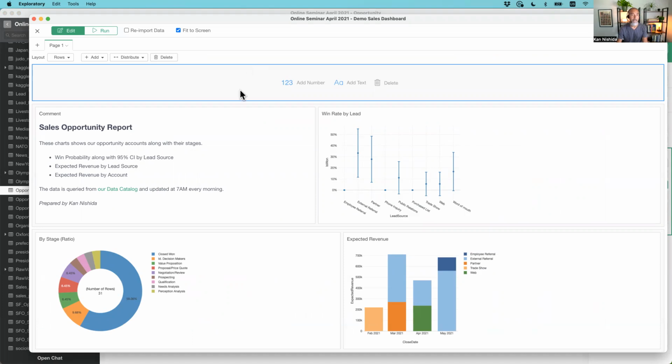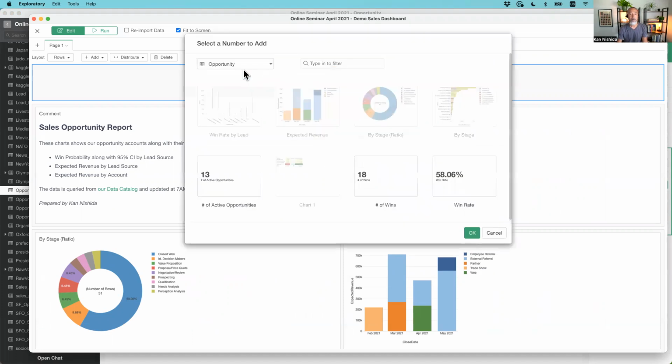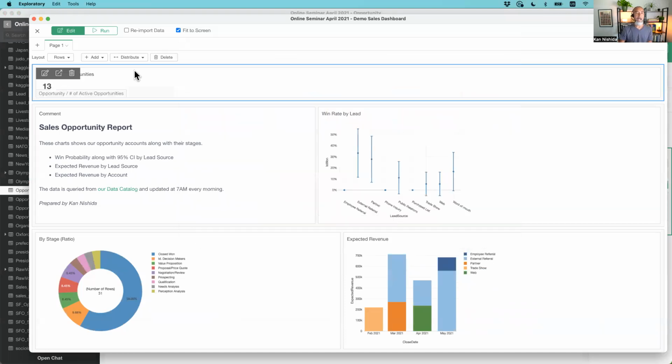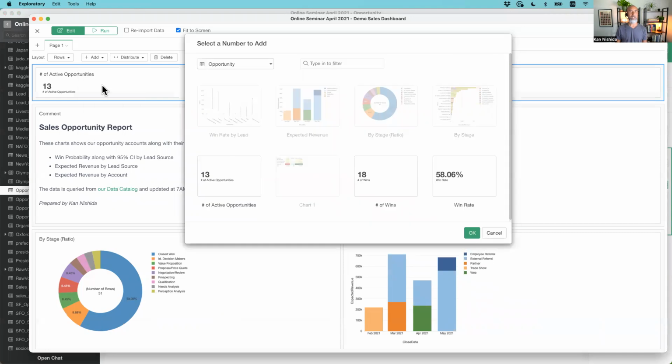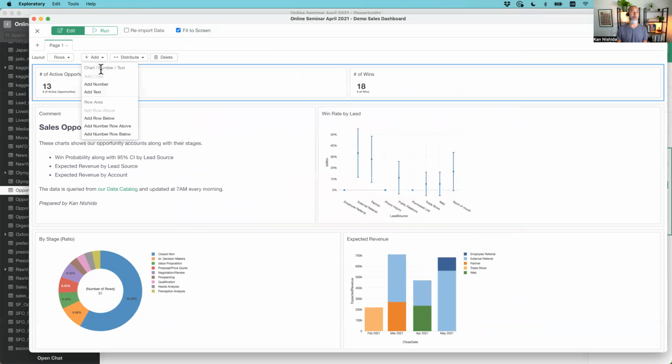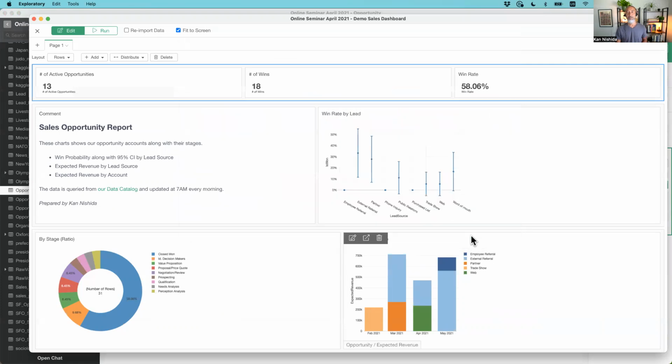But anyway, I added the number row, and then I can find these numbers, and in this row, particularly this blue area, you can select only number. You cannot select the chart. So I'm going to add those, and if I want to keep adding, click on the add button, add number, and then I'm going to do one more number. So I have 3 numbers being added, and if I want to change the size, I can do drag and drop as well. Okay, that looks good, and from this point, I can just click on the Run button.